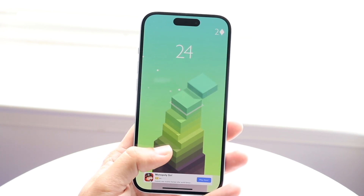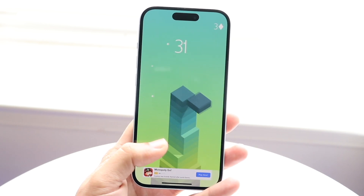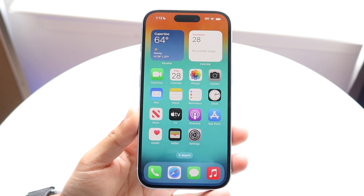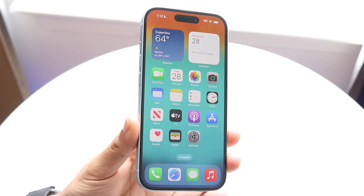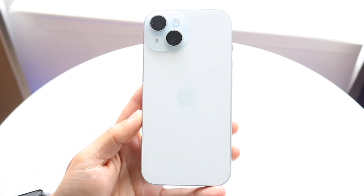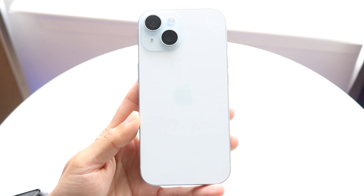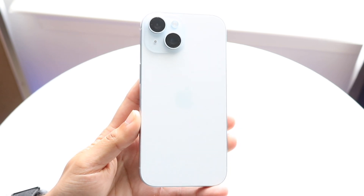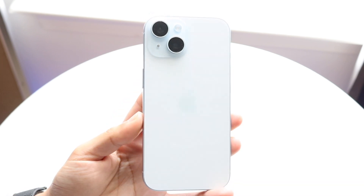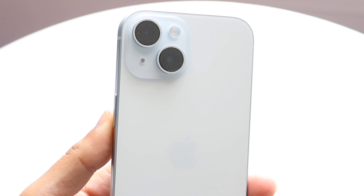This iPhone is basically competing against the Galaxy S23 and the Google Pixel. The S23 is still going to be top tier, but the iPhone 15 at that $800 price tag is still pretty decent. Now that it's been out for a couple of months, the biggest asset is that you can buy it for a significantly cheaper value on the used market — maybe $50 to $100 cheaper depending on the condition.